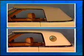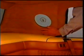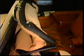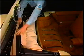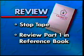There is a body-colored, removable hardtop that has tinted fixed glass rear and opera windows and an electric rear window defroster. A 6-point latching system secures the attachment. There is also a standard soft folding top featuring a thin silhouette-type design that stores out of sight under a metal tonneau cover. This concludes part 1 of this videotape presentation.